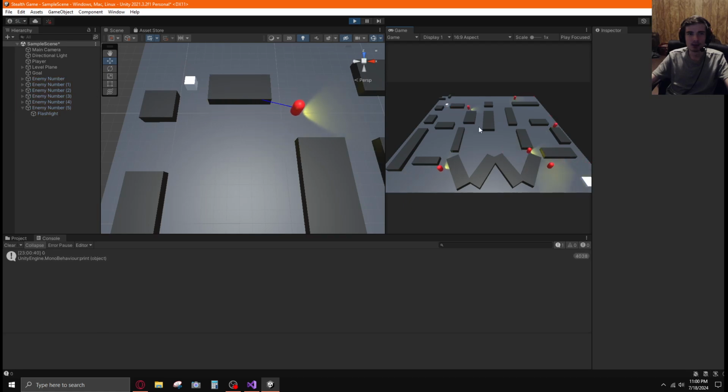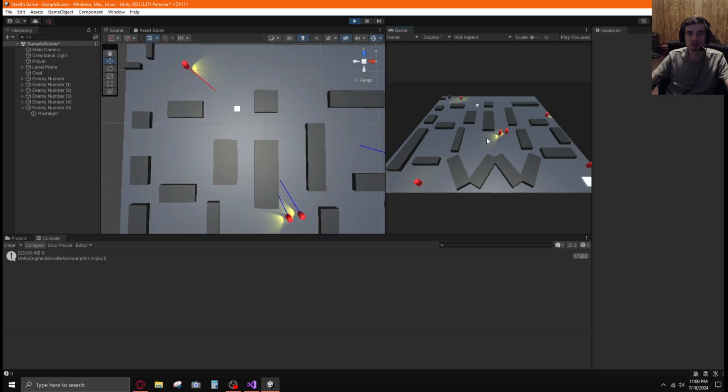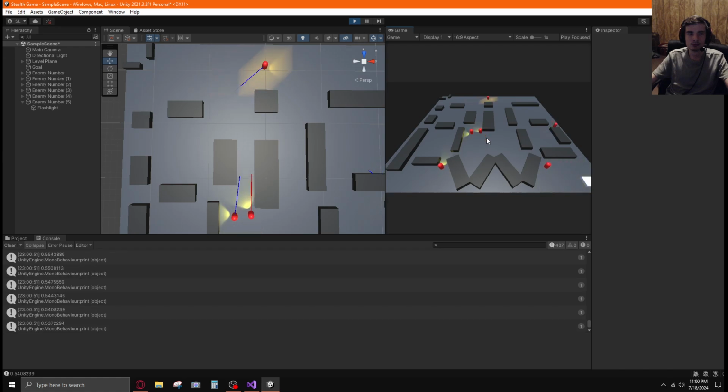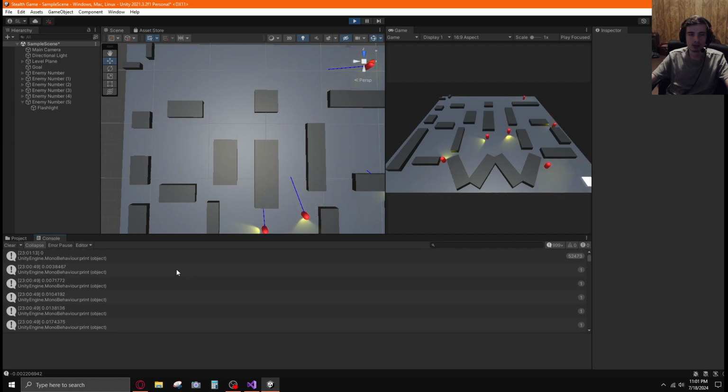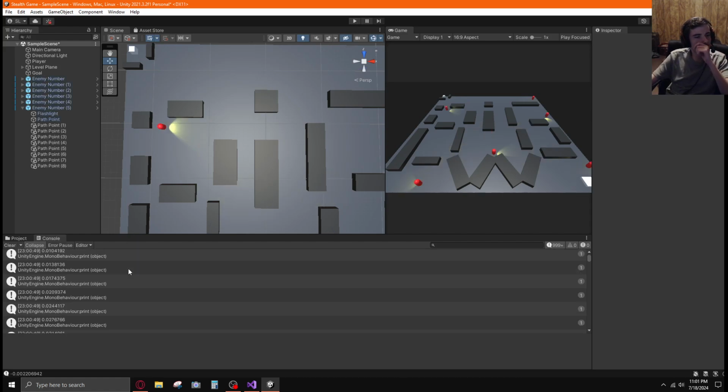The game object is destroyed. Why? Why? Okay. Yeah, I don't know why it keeps doing that. That's kind of nuts.